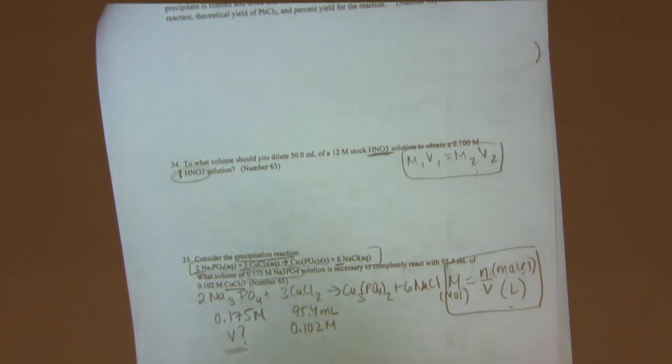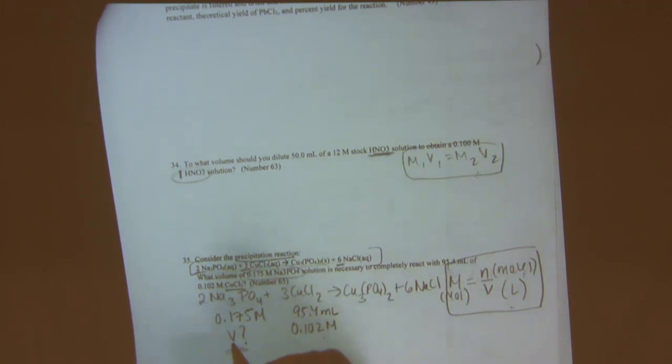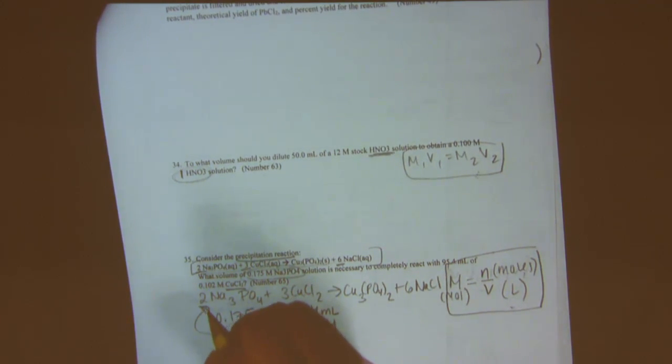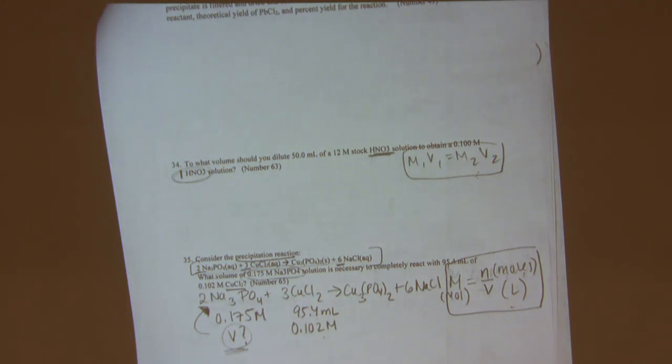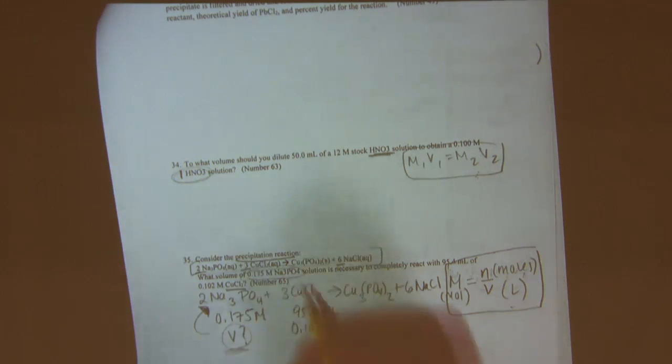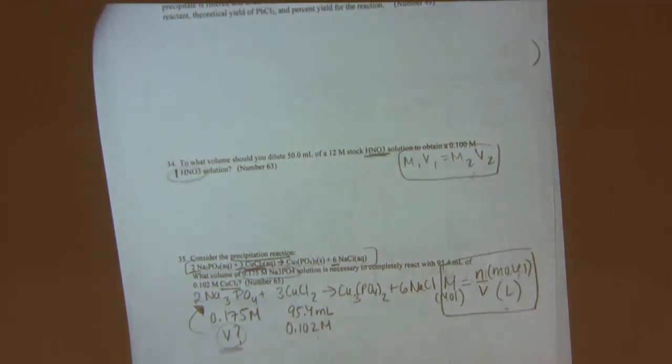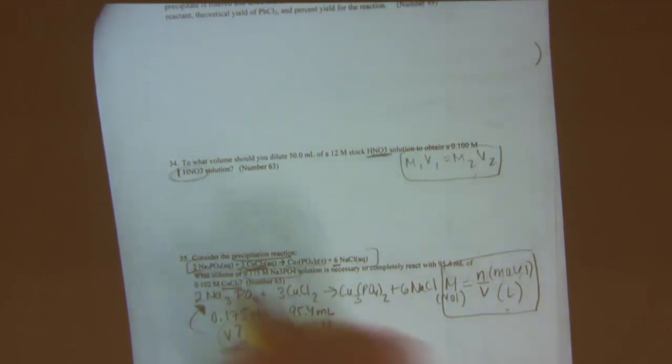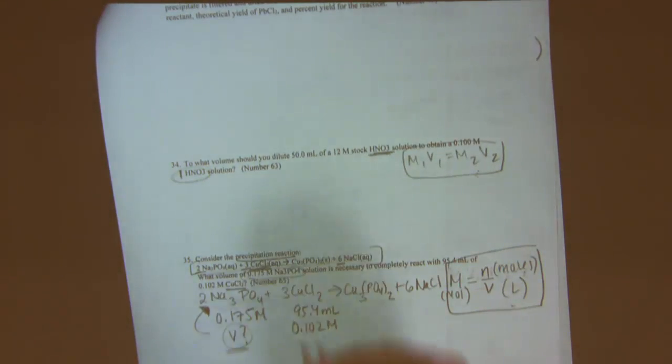Okay, so good. How can I approach this problem? What should I start with so I can find the volume for this? Start with CuCl2, right? Because they gave me everything I need. We start with CuCl2 and we can find something and relate it to Na3PO4. So should I start with the molarity of CuCl2 or the volume of CuCl2? I'll just start with the volume, okay?